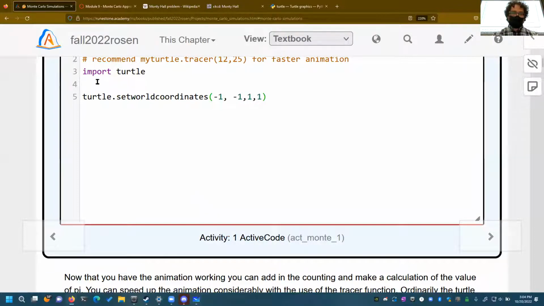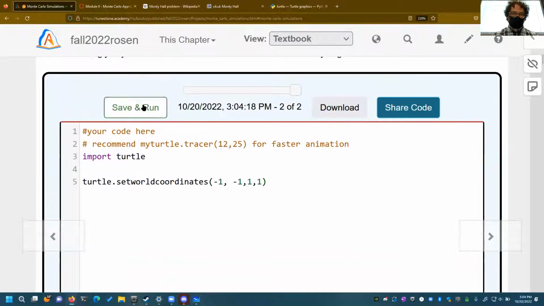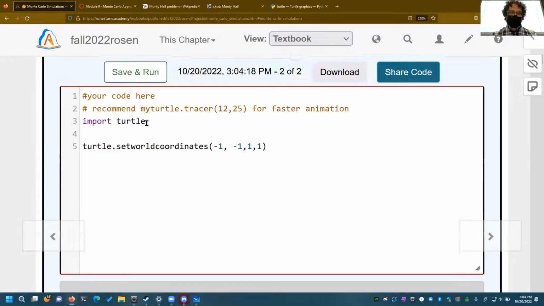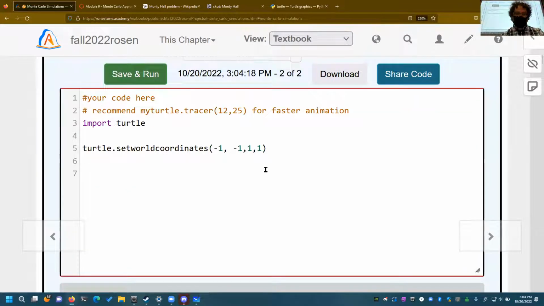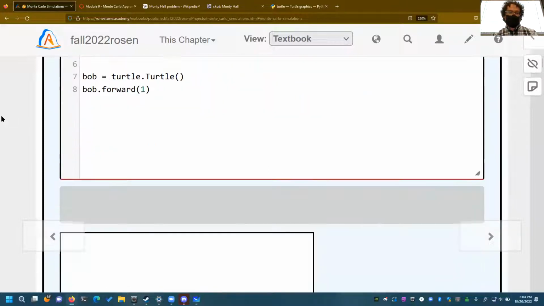Okay, and let's go ahead and run this and make sure it works. Now if I do Bob is equal to turtle dot turtle, and I say Bob dot forward 1. That's normally 1 pixel.